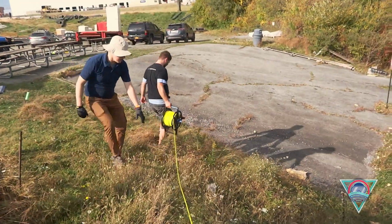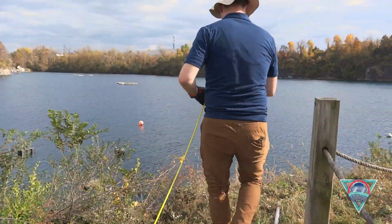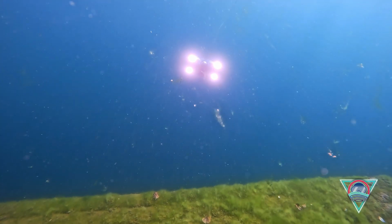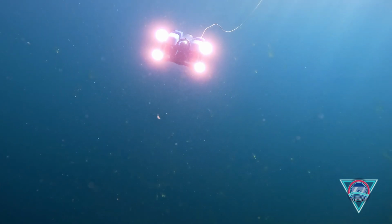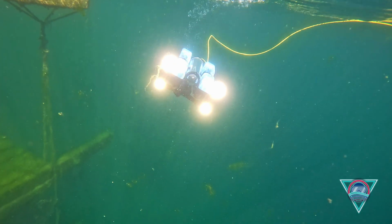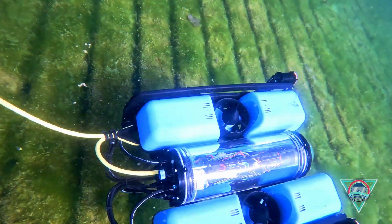So I'm going to come over here. All I'm gonna do is try to whip it over from here. Okay. It was really neat to see the little robot show up with the lights on. So it was a little bit of a surprise when it finally popped up. The only time I really heard it was when you guys stepped on the gas and you gave the thruster some extra juice. It is alien-like, very graceful. Just kind of swooped in. It's like it was from the future.